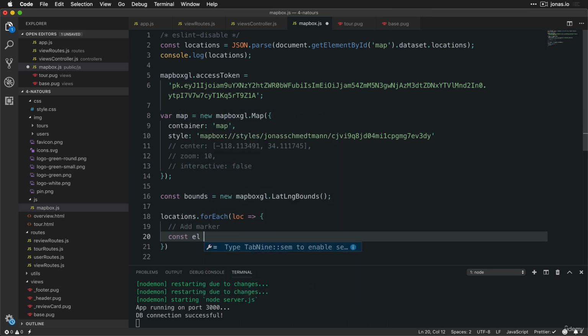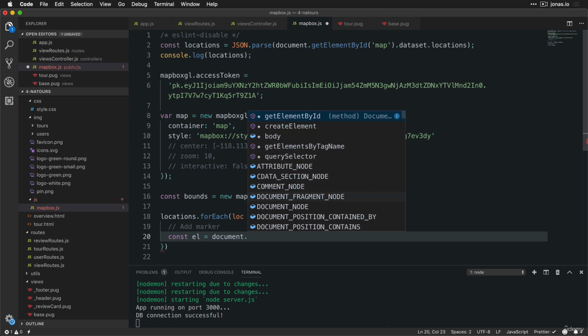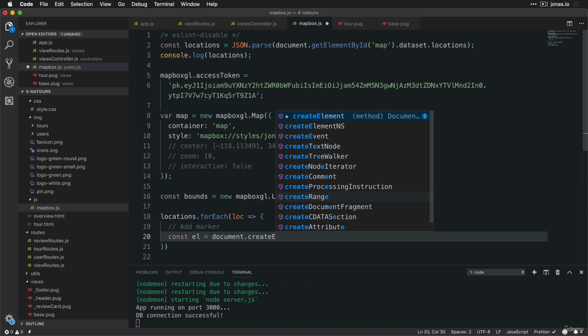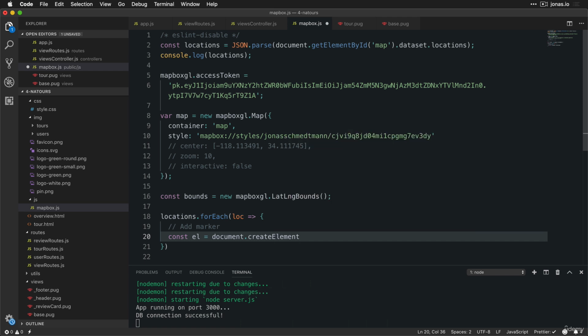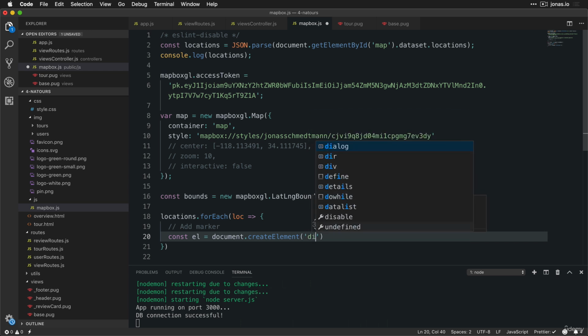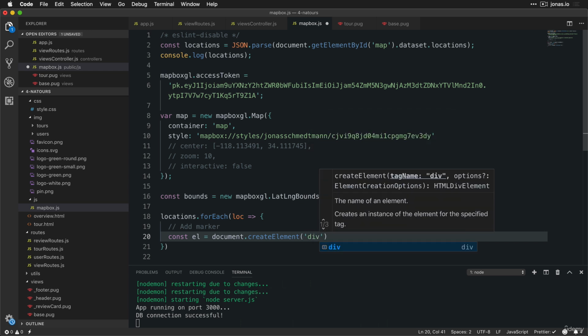Okay, and so in this regard, it really is a little bit low level, but I find that actually really nice because like this, we have a lot of control over what's actually happening in our map. And what I'm showing you here is actually just a tiny fraction of all the great stuff that you can do with Mapbox. Okay, so this here is just standard JavaScript, and so we can use createElement in order to create new elements. So just as the name says, and here we want to create a new div.